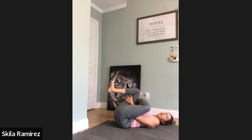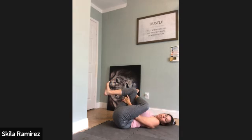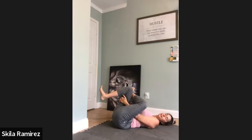Relax the jaw, and in this pose in particular, exhale with your mouth open, really relaxing the jaw. The more we relax the jaw, the more potential there is for us to relax the hips. When you're ready, slowly release that leg.